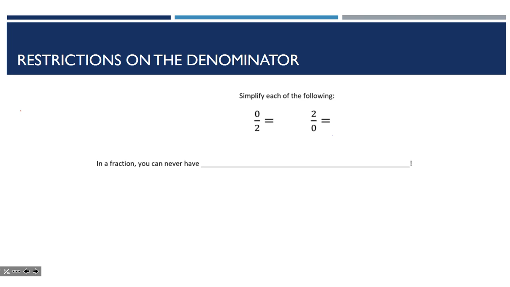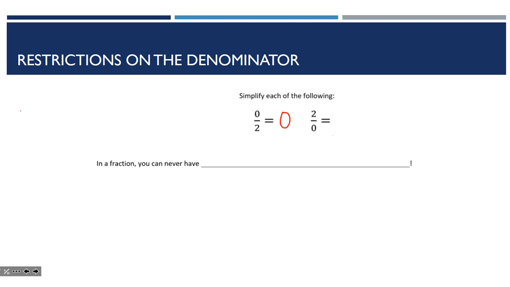Hi guys, today we're going to talk about what's called a rational expression and simplifying rational expressions. But before we really get into all that, we need to talk about just fractions like the ones you see on the board, and what happens when I have 0 in a fraction. So if I have something like 0 divided by 2, 0 divided by 2 is just 0, and you can double check that on your calculator.